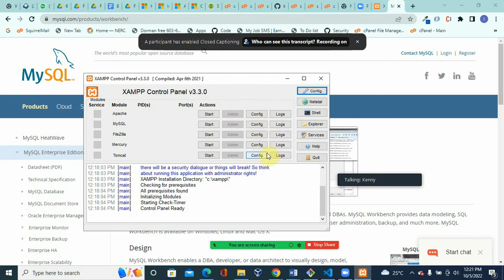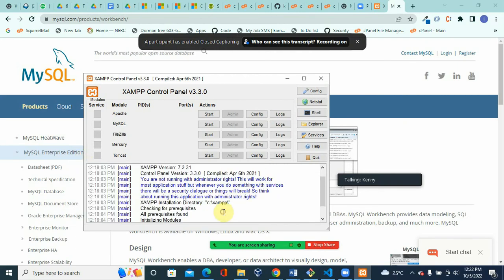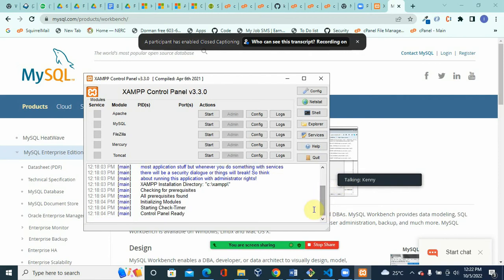But just at the surface, if you need to configure something, some things are not right, not working, this is where you go and configure each of them. You can say configure, you can monitor the logs and see, just like we are seeing right here. This is the log of the application. So you are seeing that things are working well. When things are not working well, you are also going to see it right here. So you can monitor the logs and all of those things like that.